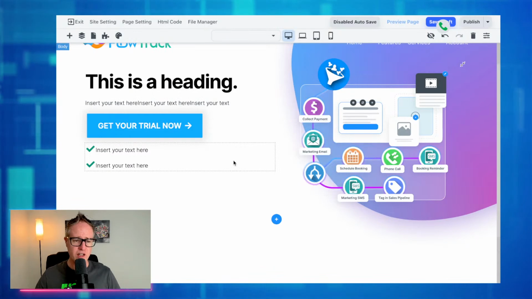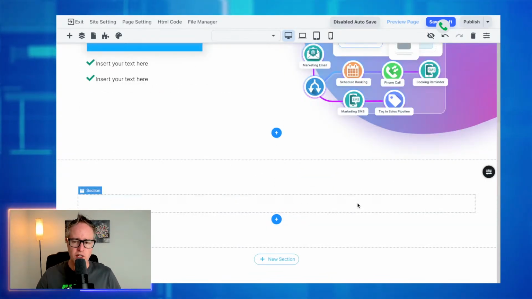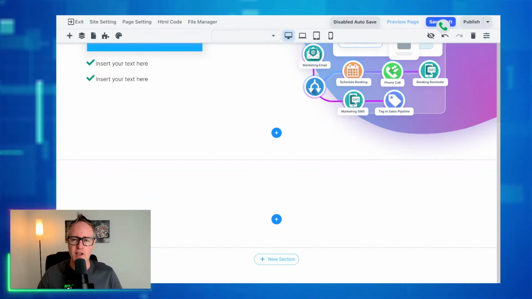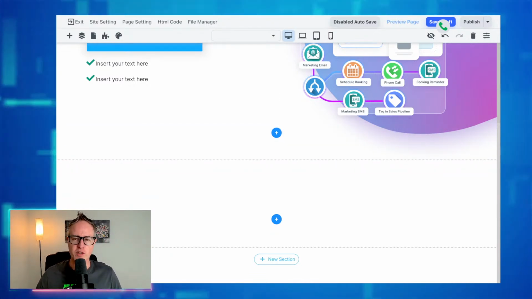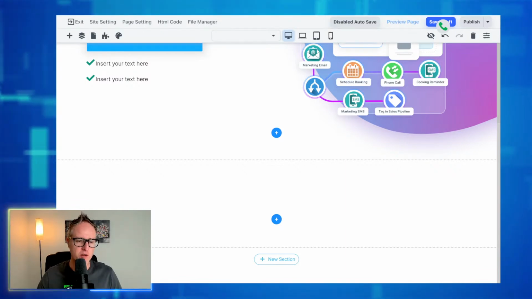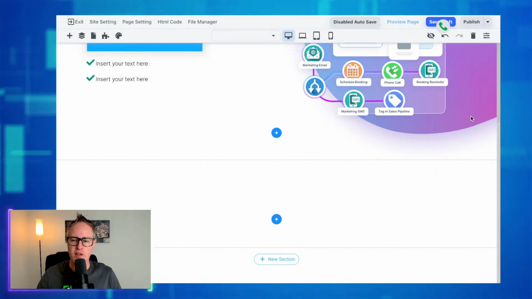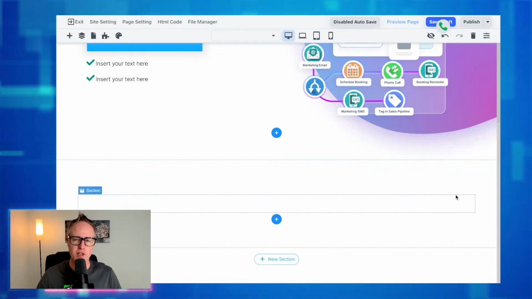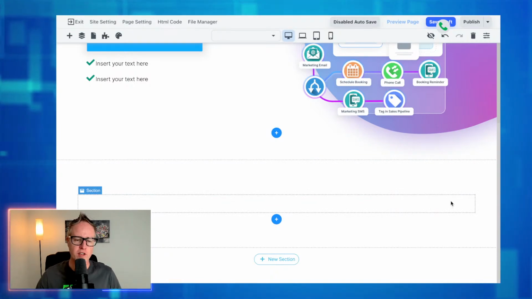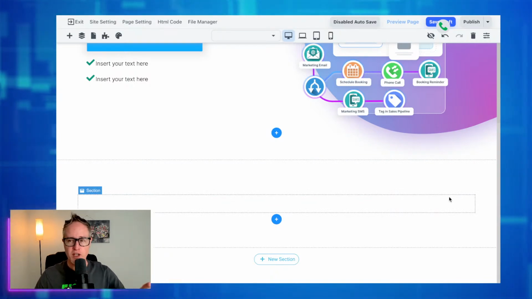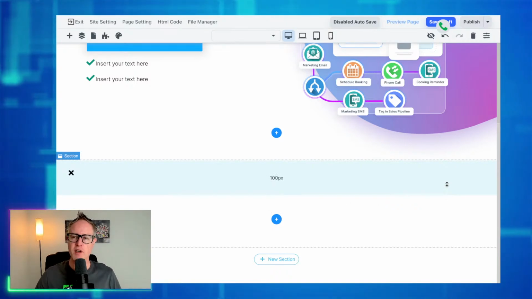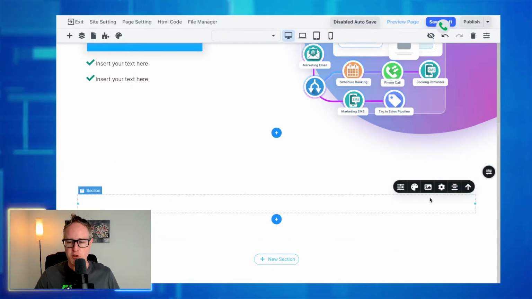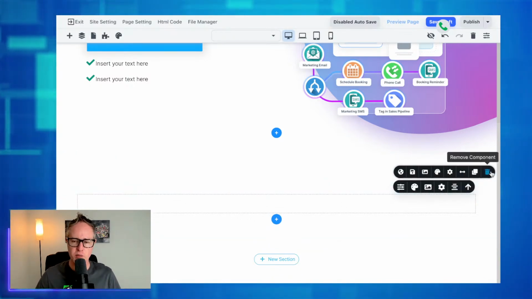The next section on the site was actually super easy as well. And by the way, it wasn't easy the first time we were building the site. As we were building it, we realized there was a lot of stuff that we needed to improve on. And so the team's been all hands on deck to try to get the site builder to be as good as possible. So it's definitely a lot easier now. But we got a big release on the website builder coming out around the end of the month with a lot more fixes in here too. But I just want to show you what it's like building this page.